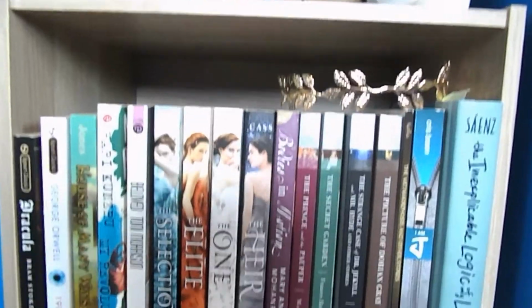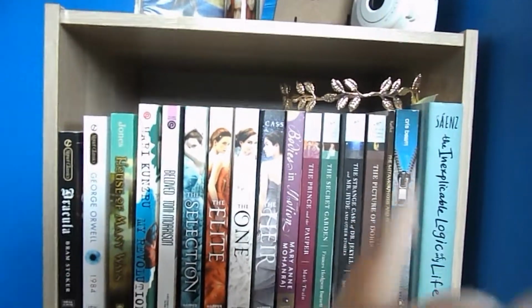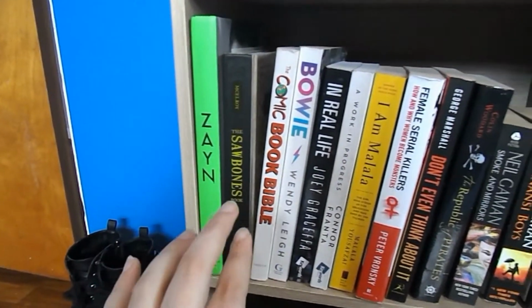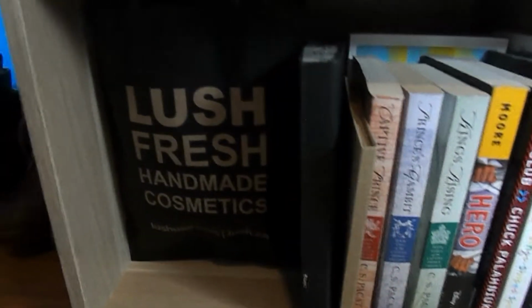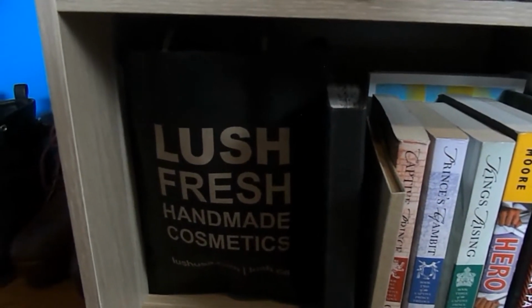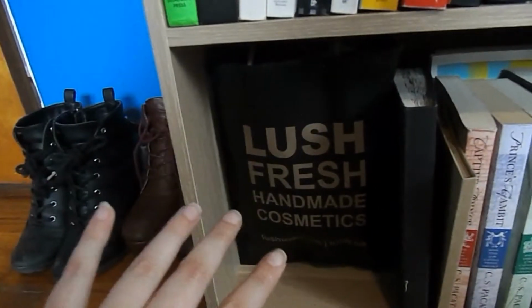I know y'all like books, so let's go down here. I haven't read most of these. I've read a handful. And then there's that little tiara thing I like to wear when I feel fancy. Then we get down here to Zayn and Sawbones, I think, are the only ones I've actually gotten through on here. A couple of these are signed, which is cool. And then the bottom row, we have a cookbook, and then books I've read, and then all the Lush stuff that I can't actually use right now on account of I don't have a functioning bathtub until I move. Which is a super big bummer, but do you know how excited I'm going to be about this stuff? It's going to be amazing!